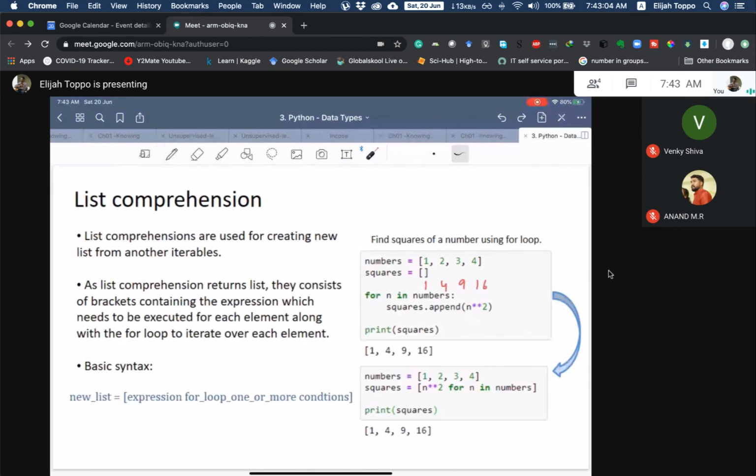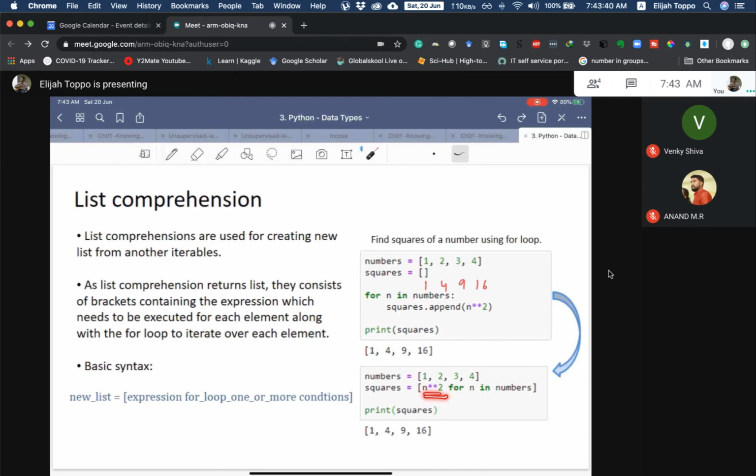But a different way in Python is something like this. If we have numbers as a list, we can do something like this. Okay, so here the first square bracket and last square bracket says that whatever answer I get from this has to go and create a new list, and this new list will get populated into squares. Okay, so remember these two square brackets are important. They say that the answer will be interpreted as a list. Now what will be the answer? The answer will be elements of the type n square. Okay, elements of the type n square will be populated into this list.